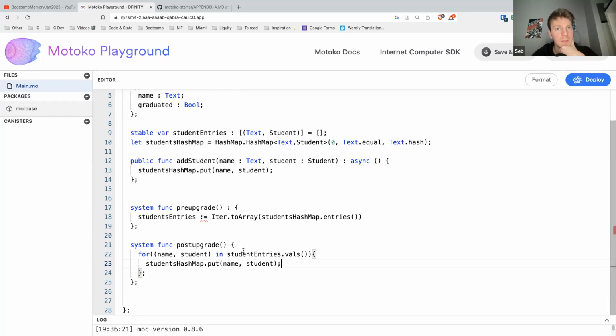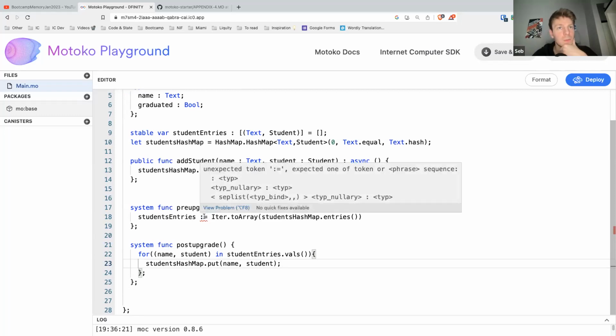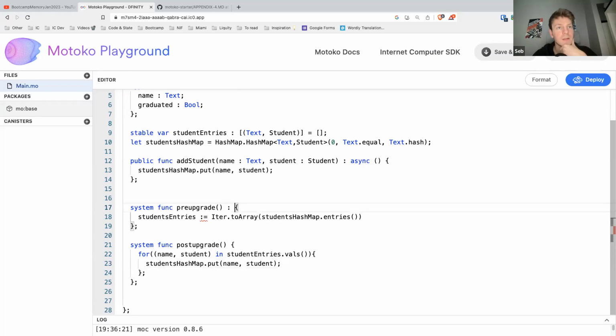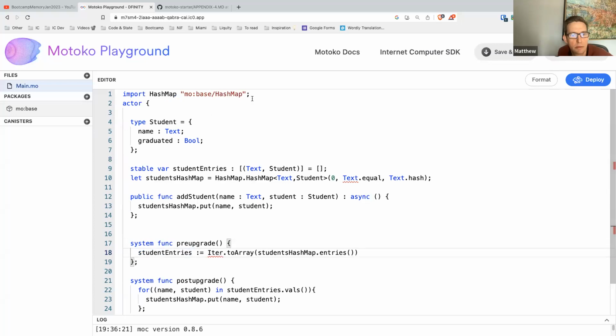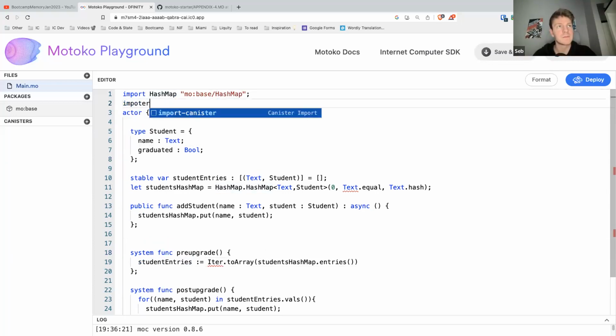I don't know what's happening here. Student entries. Maybe it's because of this. There's no type output, so that, yeah. There. Yeah. You gotta add iter.